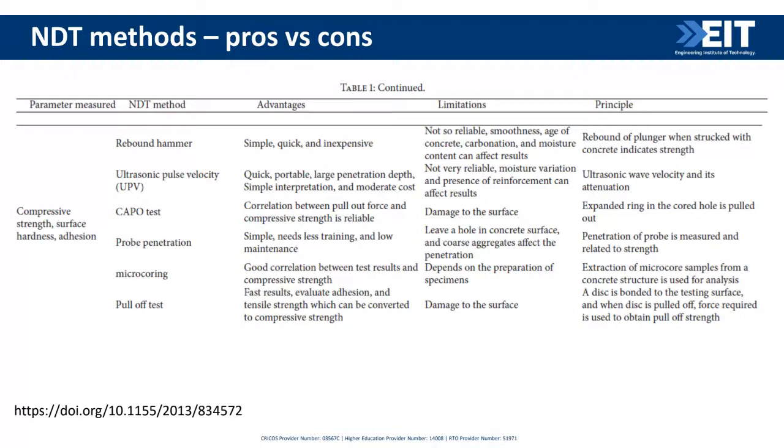Majority of them are portable, but some of them, for example, rebound hammer, it's more about the surface of concrete, right? And it will be influenced by the surface condition, for example, carbonation, moisture. So we need to understand which problems can be caused at the moment that you are conducting your test, the parameters influencing the quality of your results, definitely the accuracy of your results.